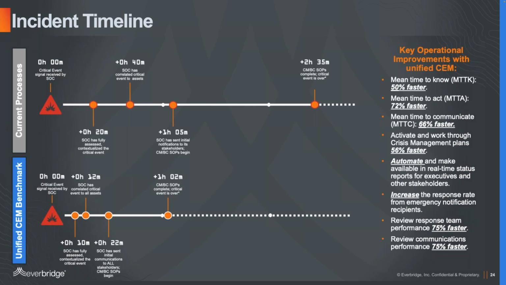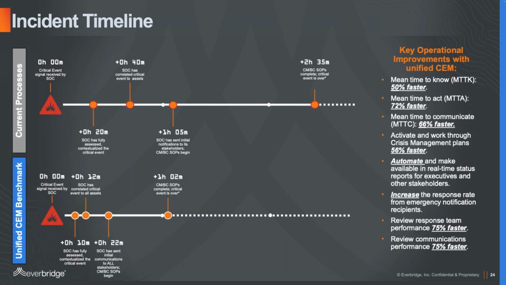That is, once we've communicated with the people and received all those communications back, they say that they're okay, or that they've taken the action we recommended. Well, we can also look at this from a unified CEM benchmark. We can either go out to a variety of consulting groups, or we can look at industry papers and say, all right, what are industry leaders doing?